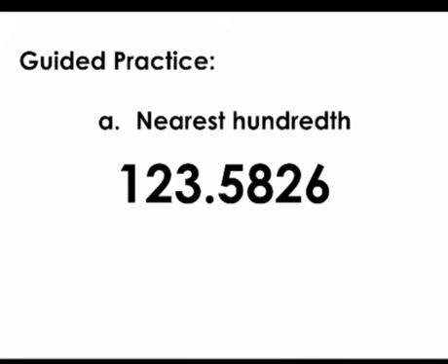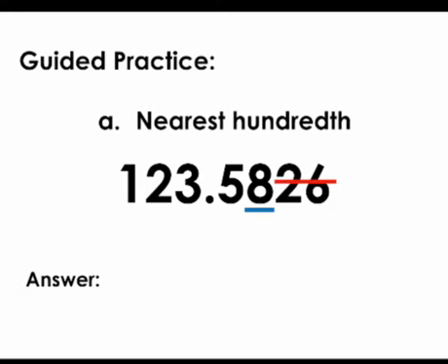So, guided practice, here we go. For this one, we're going to take this number and round it to the nearest hundredth. So I want you to find the digit on here that is at the hundredths place. Where is the hundredths place? And that's the number 8. So we underline the number 8. Next, we're going to look at the other numbers after it and cross them off.